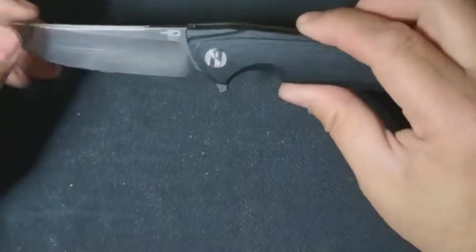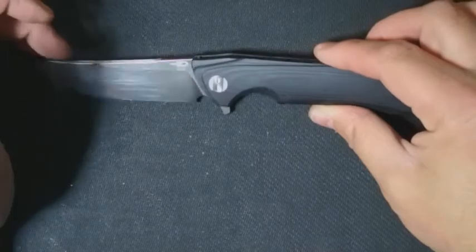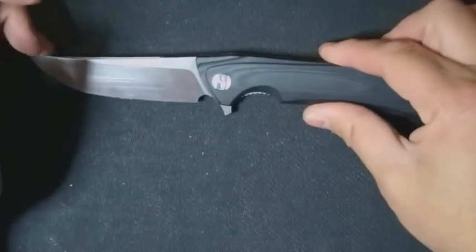But yeah, get this guy if you want a real bushcrafty, take it anywhere, cut anything with a Cold Steel blade.